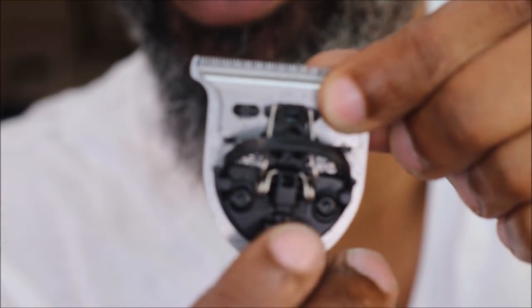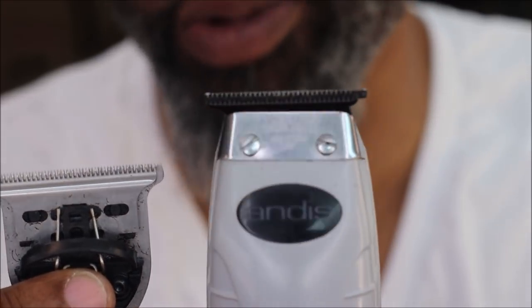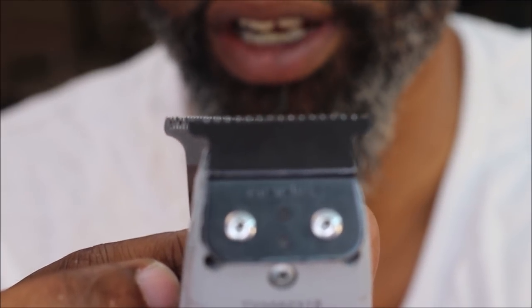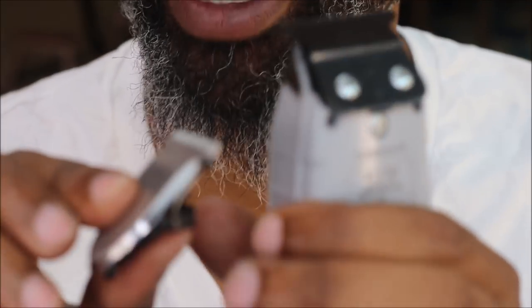It comes just like the square blade, a detachable blade clipper, but it's also adjustable, because just like the square blade, it's got the dial on there that you can move around. To give you a look at the dimensions, I had to put the black blade from my blackout T outliner on it to really hit the way I wanted, and it's really dope now. Look at that, it's a much bigger blade. That's a good representation of how much bigger it is. It's a little heavier, and it feels real sturdy, just like the square blade. Really, really dope blade. And they sent me one, the first one.